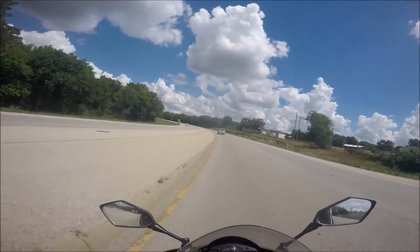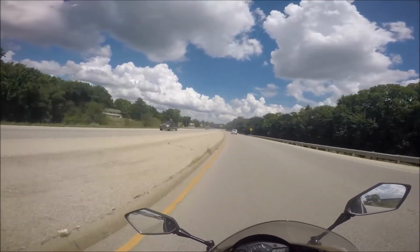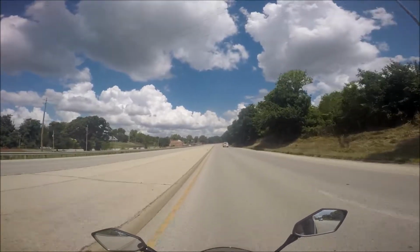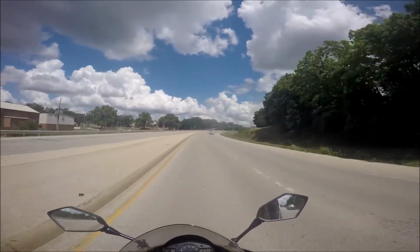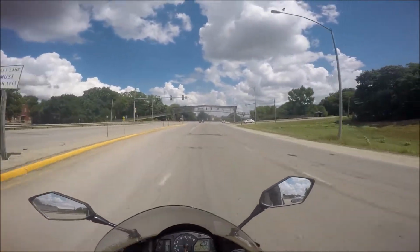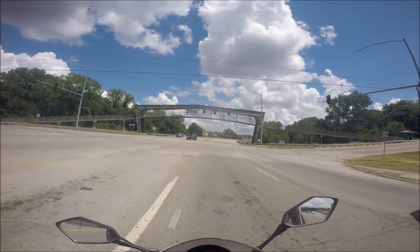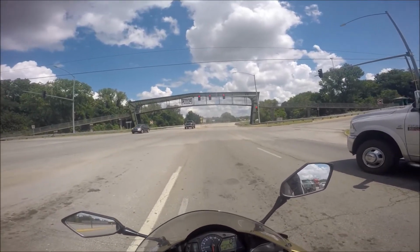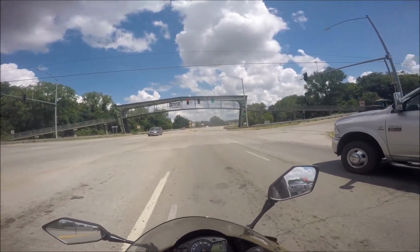If you're in the back position, which honestly I prefer to ride, maybe it's just my mentality, but it's kind of like a guardian position. If I'm in the back and we merge and I notice a car up behind me that's getting awful close to the back of the other bikes or to myself, I'm going to back down, meaning I'm going to let off the throttle and slow down, and I'm going to use myself as a buffer to keep him away from the rest of the pack. If I slow down enough, maybe he'll get the hint and go around. If not, then I just ride a little bit slower than everybody else till we can get clear of the idiot.